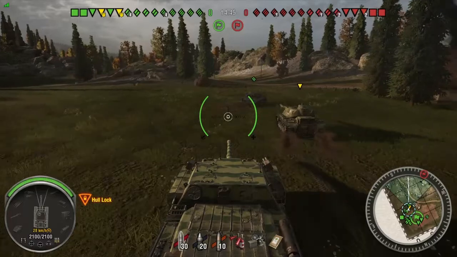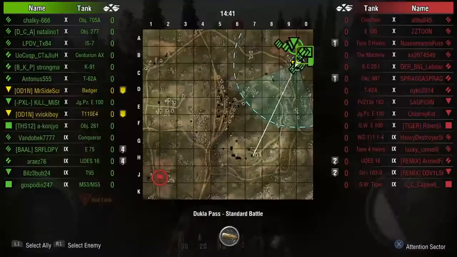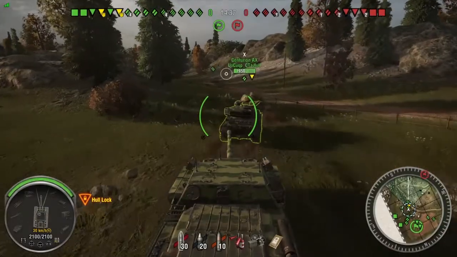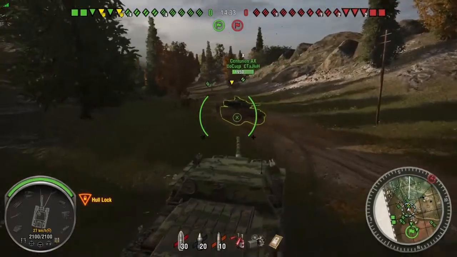And as well as the upper plate being very thick and angled, you can angle it even more if you use the gun depression and use the gun arc, so if you're facing an enemy you can actually angle your tank to the right a little bit while still being able to get your gun on target, and that's where the gun arc left and right comes in handy.